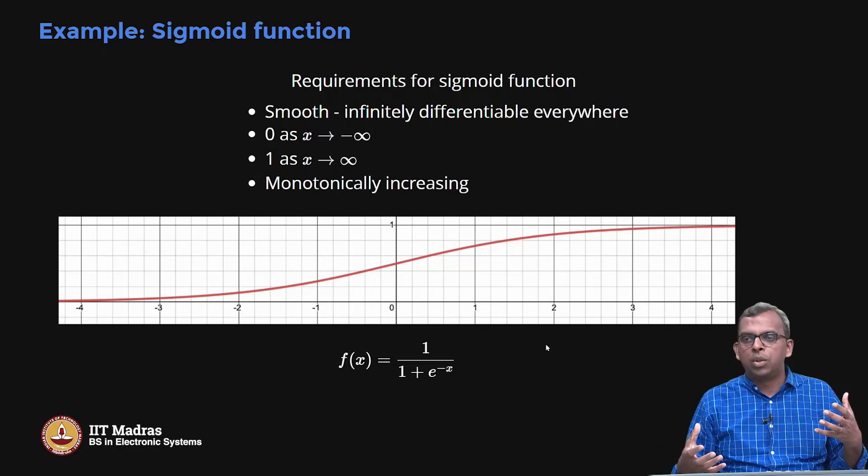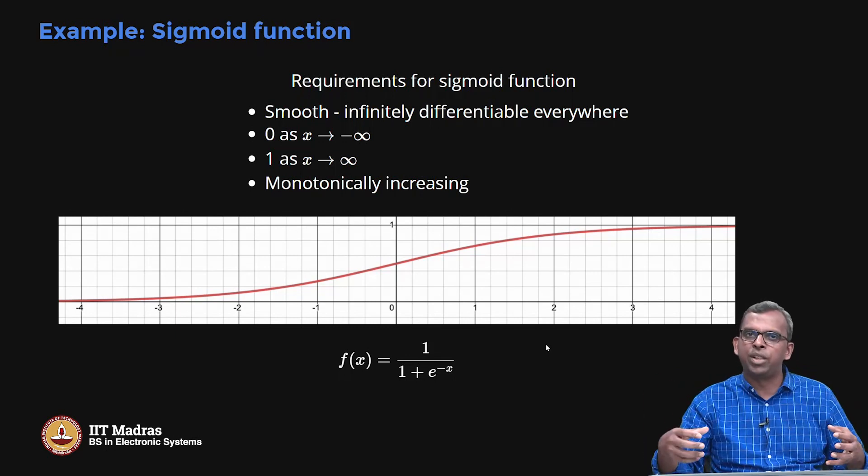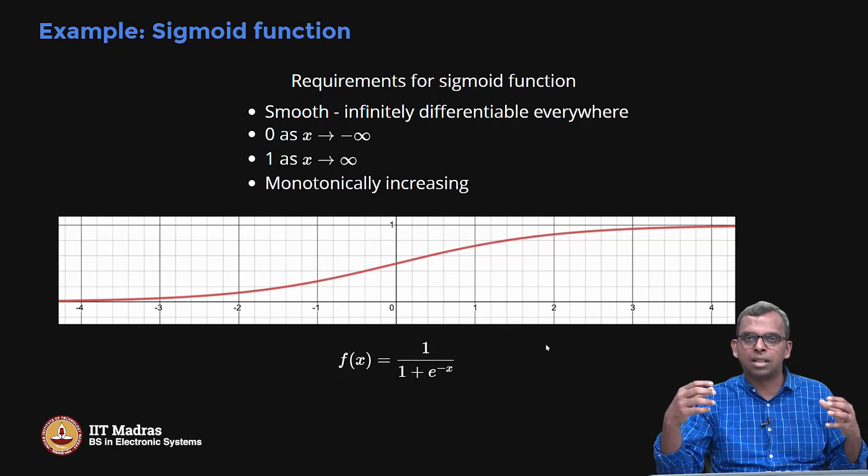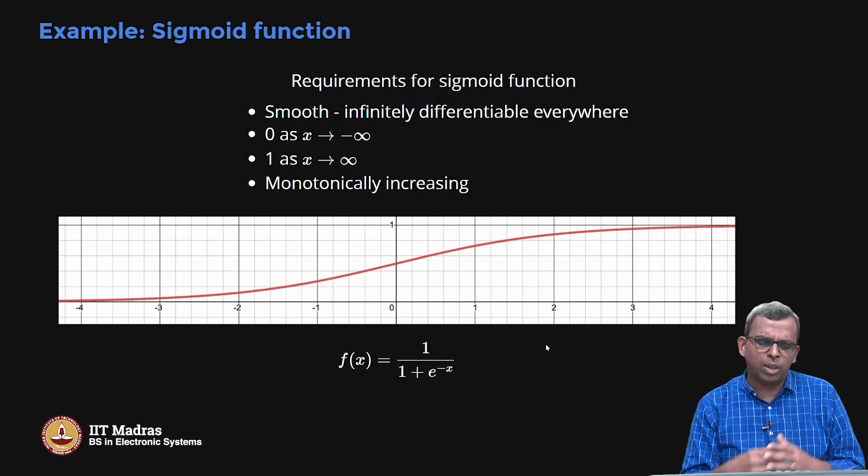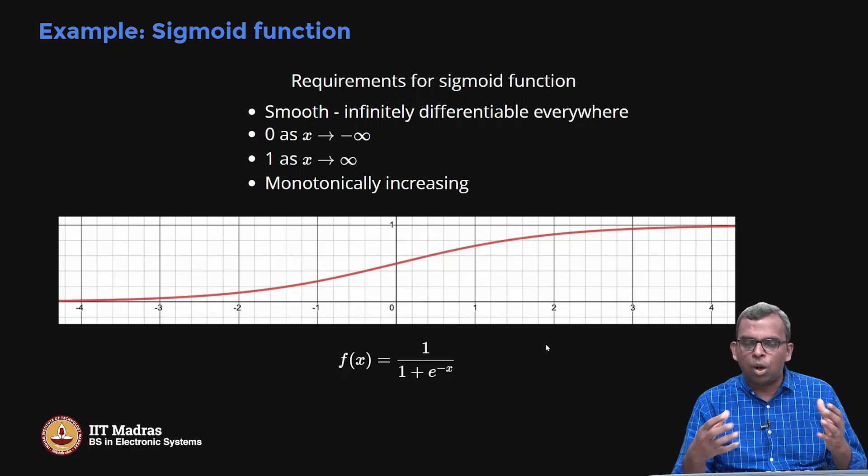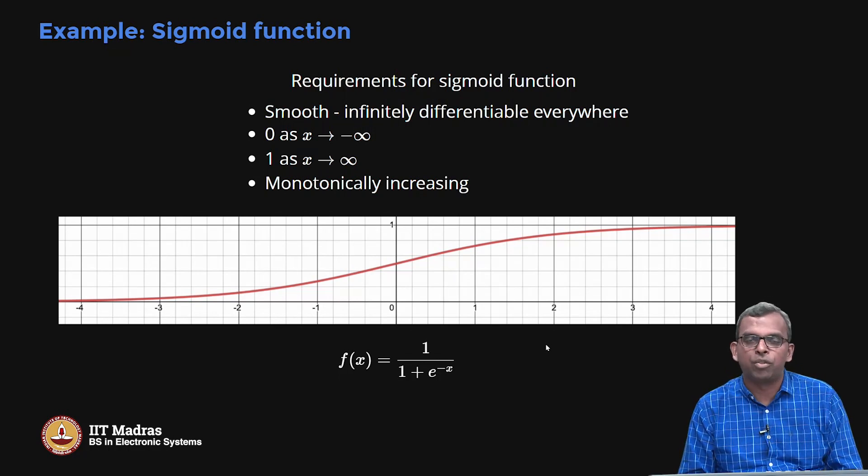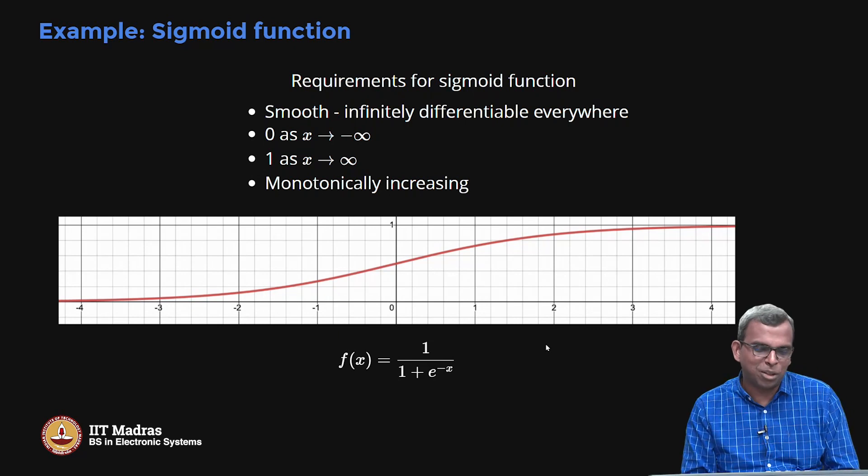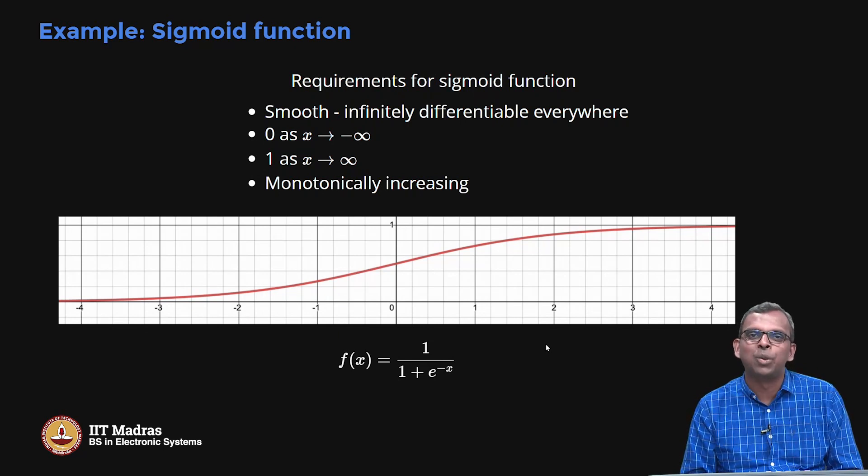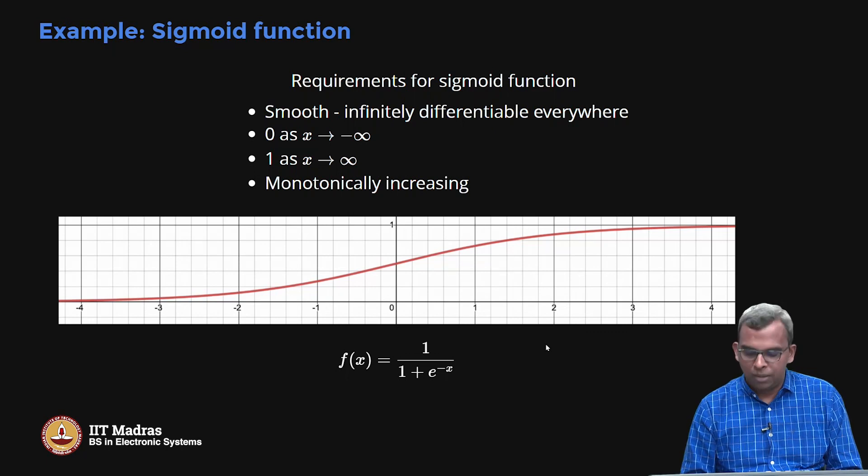So hopefully you see examples like this. There will be many examples like this where you will see there will be a function that is given to you to fit a data and then people would have used this kind of intuition and the need for smoothness and etcetera to fit a certain function to it. So you can get there, but then you need to know a lot of these properties of these functions. So you see how these things come together. You can read up about the sigmoid function on the internet. It is very, very popular. It is part of deep neural networks and all of those things. So hopefully I have given you a bit of a handle on how these kinds of understanding of functions and their characteristics is very, very useful.